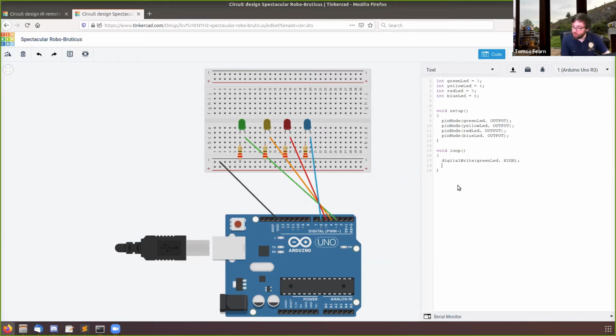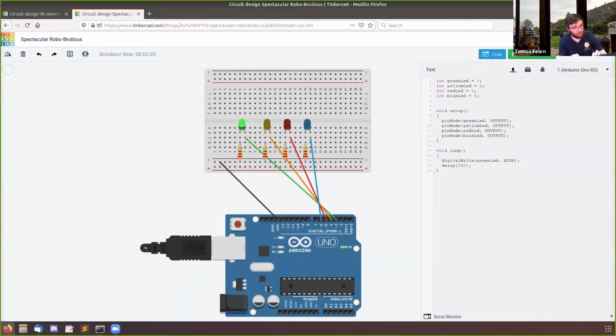Then we want to give it the amount of time we want it to stay on for. So we'll type in a delay, and then in the brackets, we'll have 500 milliseconds, or half a second. We'll close the brackets, add a semicolon. So if we run this now, if I click the start simulation, what we would see is the Arduino being plugged in and the light staying on.